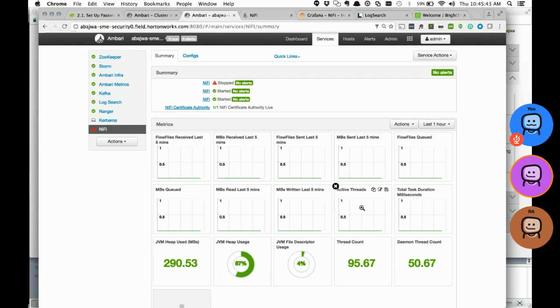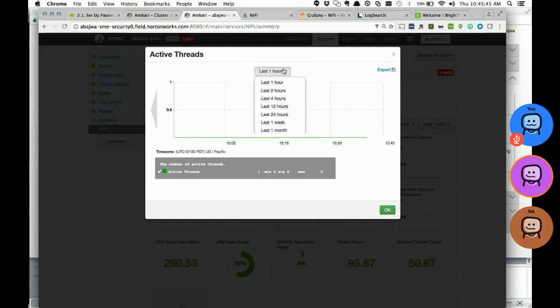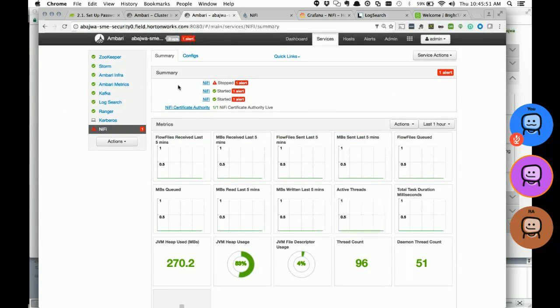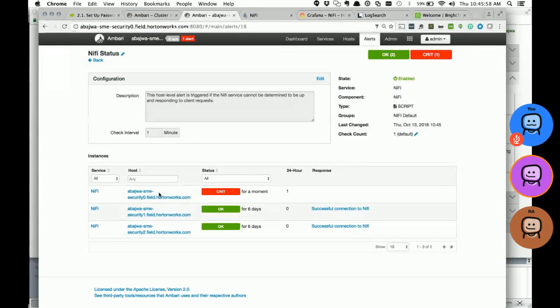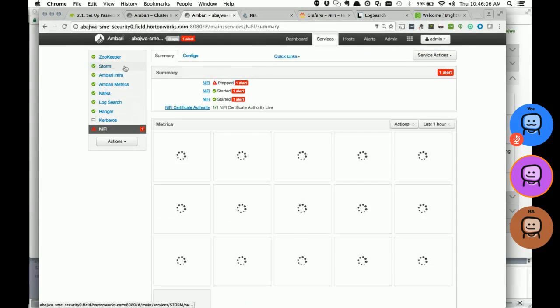For example, if I drill down here, I can look at the metrics based on all these different values. And you can see here, for example, now I'm getting that alert. If I'd set up email alerts to be sent out, at this point I'd be getting those email alerts as well.